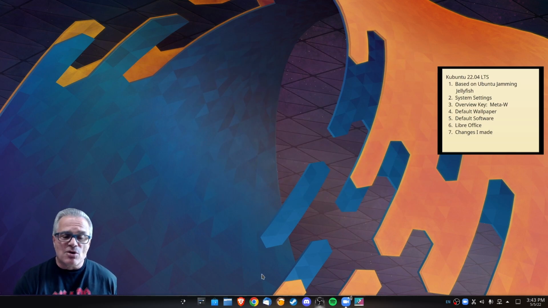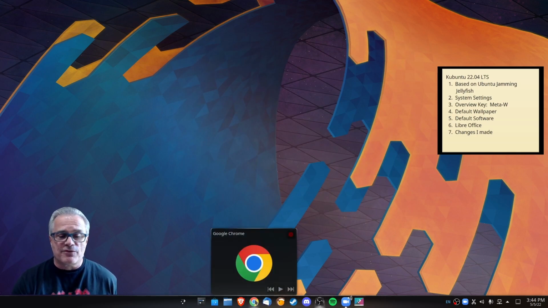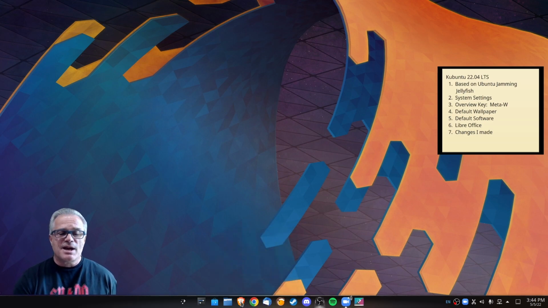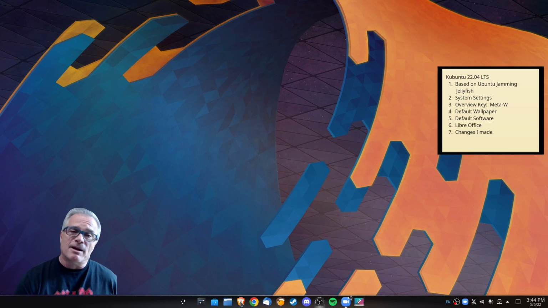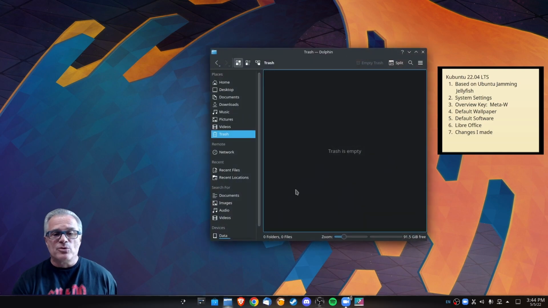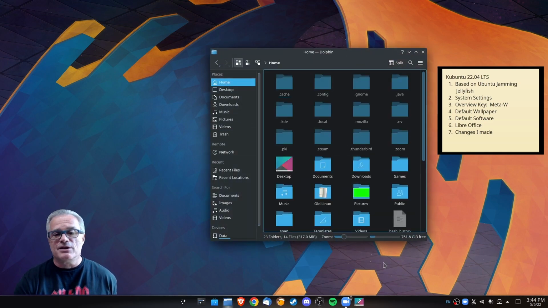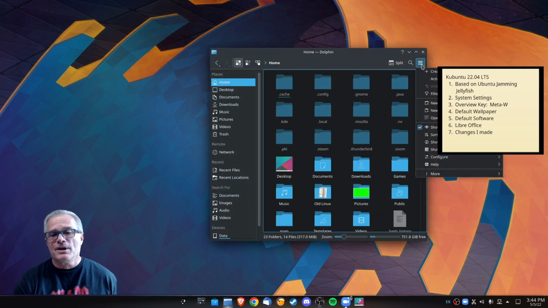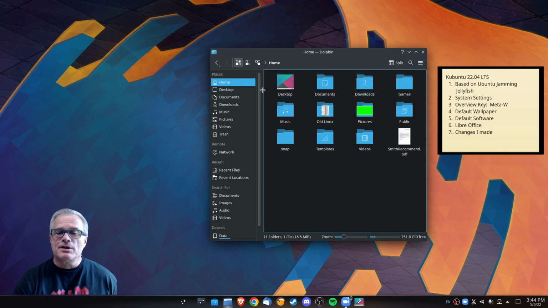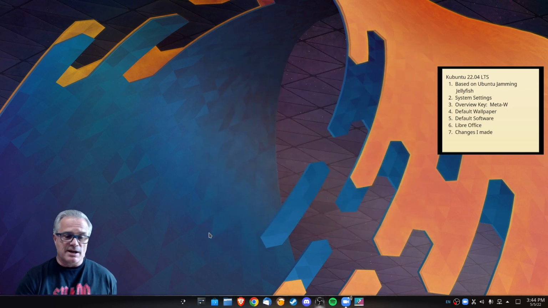I have installed a couple of programs that didn't come with the default. I did put Google Chrome on. Firefox, as I said, ships with it. I also use Brave. I like the security of the Brave browser, and I use that primarily. And I put that on. Your file folders, it looks very much like anything that you're used to. Right now, I actually have everything showing there, but you can see that these file folders look almost like any type of GUI interface that you're used to, and you can break it down.